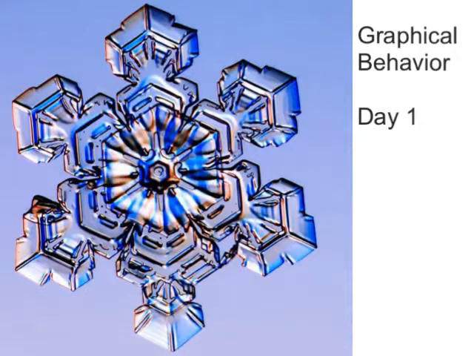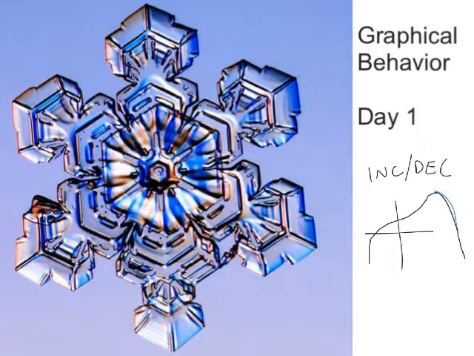Alright, welcome to the video on Graphical Behavior 1, and this is day 1, and today we're going to focus on increasing and decreasing behavior of a graph. And we've done this before where we've explained where a graph is increasing or decreasing by looking at the graph. But today we're going to approach it analytically through the use of calculus.